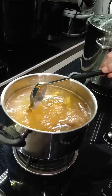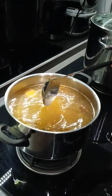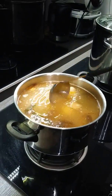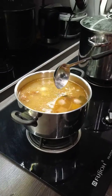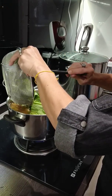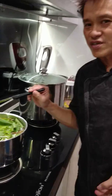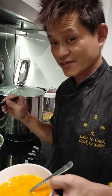It's very fast. Then after that, you put your tofu in. And some more egg tofu. And then of course, last but not least, your vegetables. That's right here. Actually, I was kidding. The last one is the eggs. That's here, I have six eggs right inside.